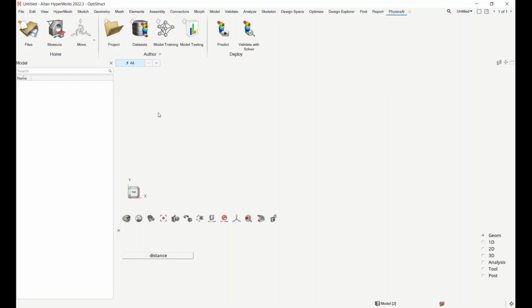So this is your regular workspace where you're creating your model build, creating your FEM or RAD files, or maybe using Design Explorer. Now you have physicsAI, right? What you see on the screen are just these options. Your 4 options are creating a project, creating a data set, then model training, and then model testing. What is left is predict, right? We'll not talk much about this option here. We'll talk about it in detail in the next couple of minutes, but what we're going to show is the project, data sets, model training, and model testing.